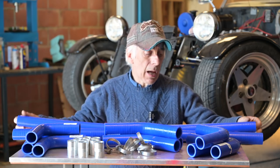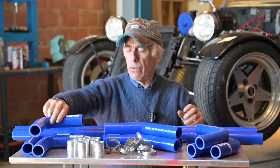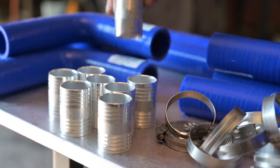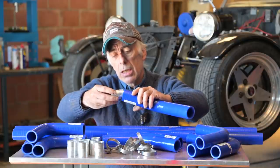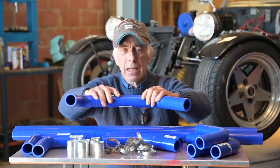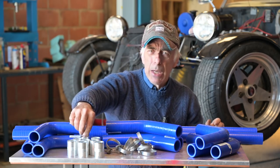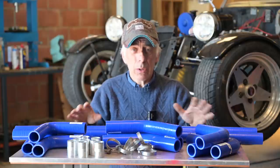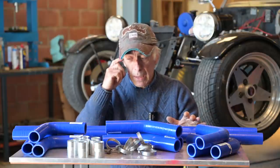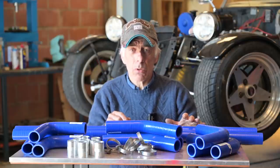You can get straight silicone tubes in all different sizes, pre-shaped corners of various angles — 90 degrees or 135 degrees — and even pieces that convert between diameters. Then you have nice aluminum connection pieces that connect everything smoothly together, and the inside is very smooth where they connect. Some people say there are too many connections, and they're probably right — you could get a custom hose built, but it'll cost an arm and a leg. For this vehicle, this is probably the best approach. Let's have a look at the top hose first, then the bottom hose.